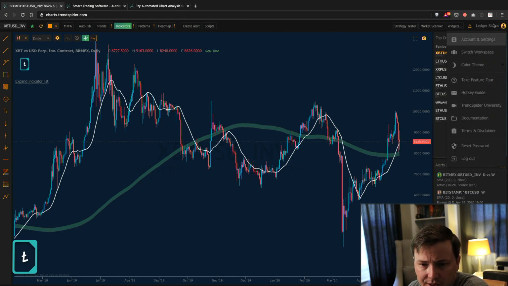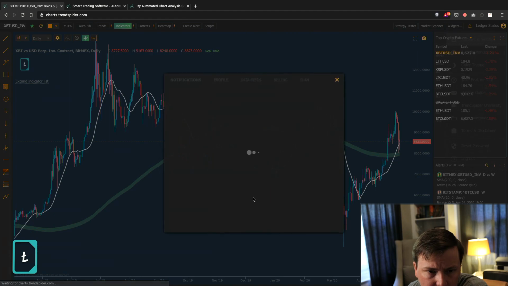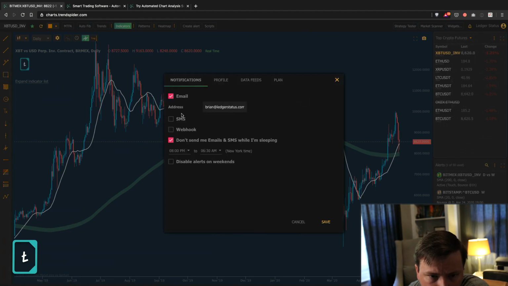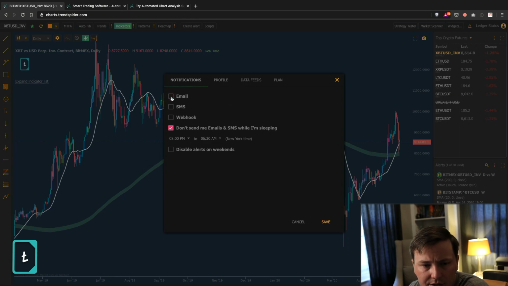And there's one more thing that I want to show you with regard to the alerts, and let's go dig into it. So if I go to the notifications, I can choose email, SMS, webhook. SMS is your phone number, so it'll text you.